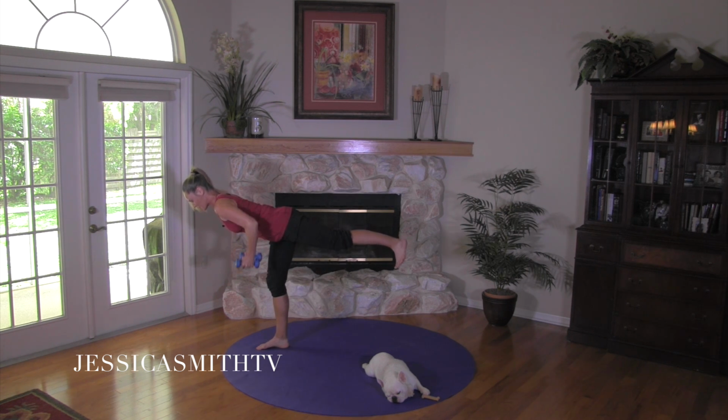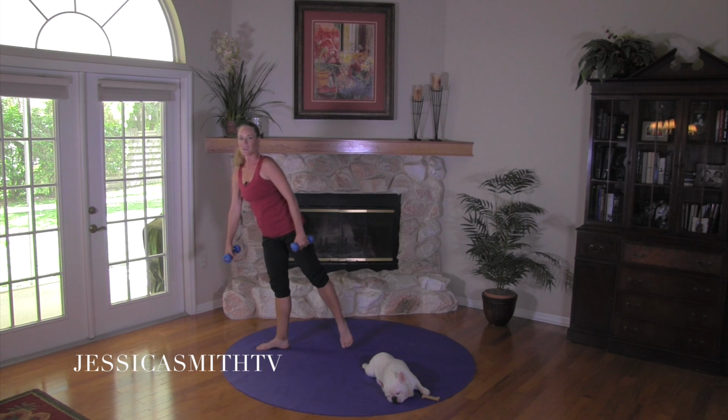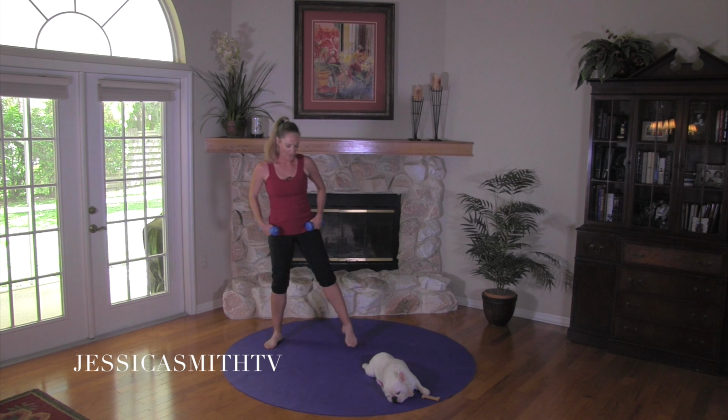Use your back. Good. Focus down. Abs in tight. Use your back for that row. 8 more. Keep it strong. 4 more. Last 2. 1 more. Beautiful. Take it forward. Just tap the toes. Very nice. Good, guys. Okay, so let's go ahead and bring the feet together.